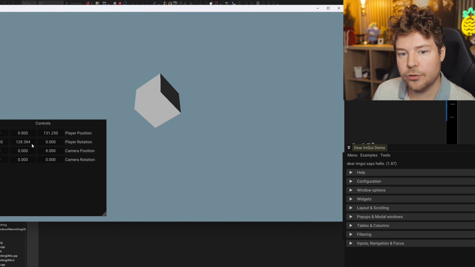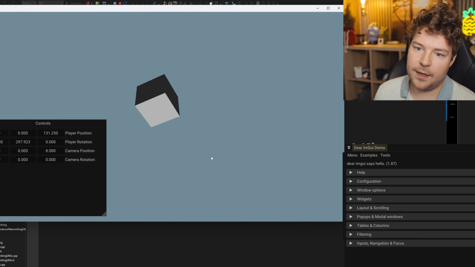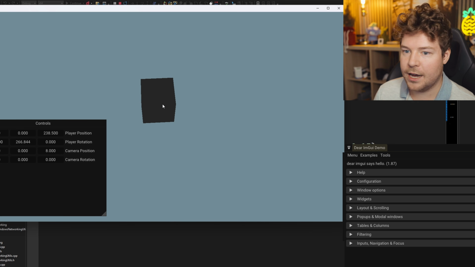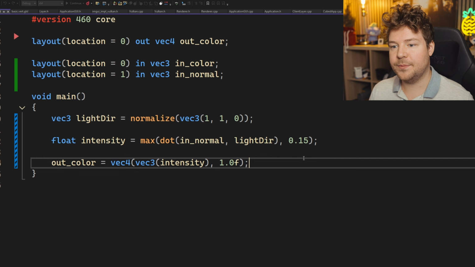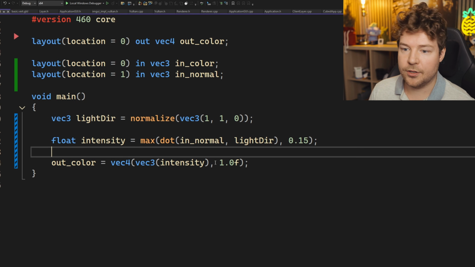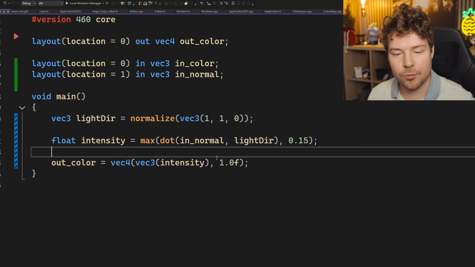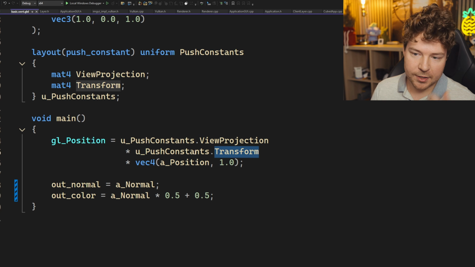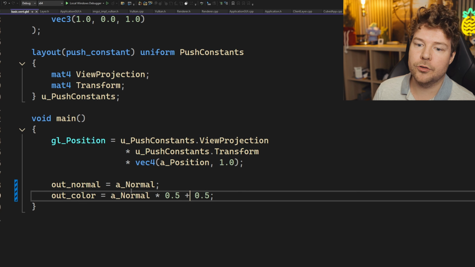And then you should hopefully be already seeing a problem with what we've done here. And that is that no matter how I rotate the cube, it kind of looks like the light is painted on, right? So now it's just all black. And the reason why is because these normals completely have no effect with the actual transform of the cube. So the normals are kind of rotating with the cube, whereas that obviously is wrong. And the way we fix that is we just make sure that we actually take into account this transform when it comes to these normals.